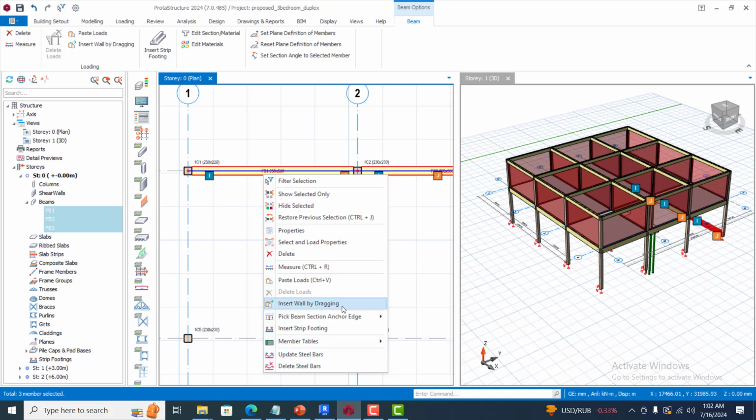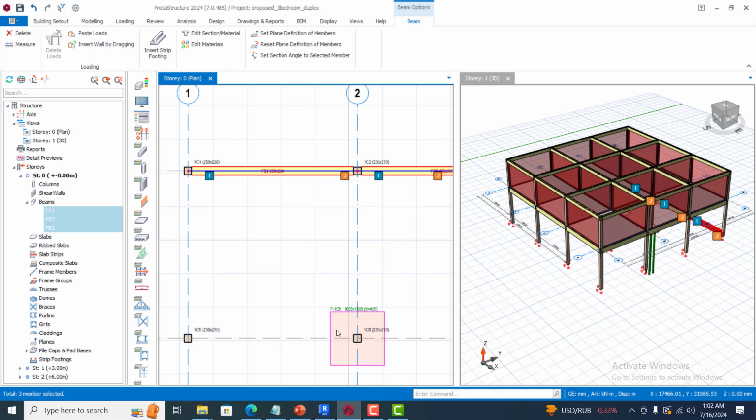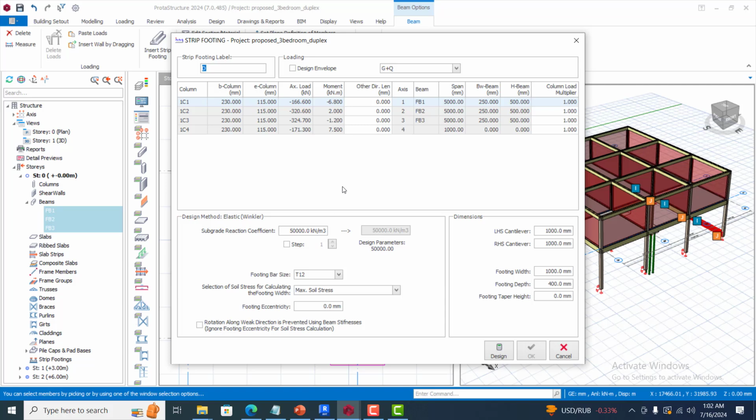Insert wall by dragging. This wall, is it available in... I don't think that wall is available in version 2022. I doubt. Strip footing label D.